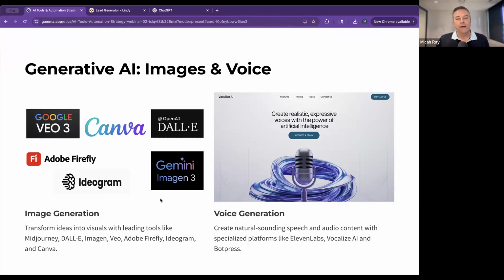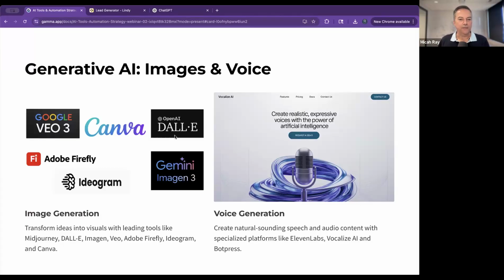Unbelievable. Some of the ones that do a really good job with imaging, Canva has started to build in a lot of AI generation within theirs. OpenAI's tool is DALL-E. So if you go to ChatGPT and you say, create me an image, or you hit the create image button and tell it the image you want to create, they actually have a different software application called DALL-E that is generating those images.